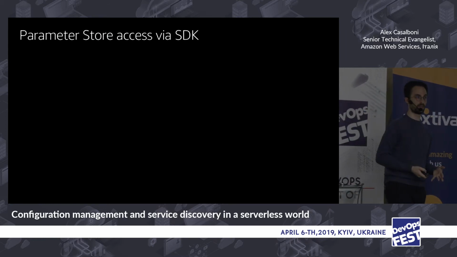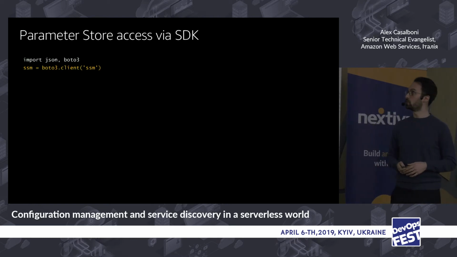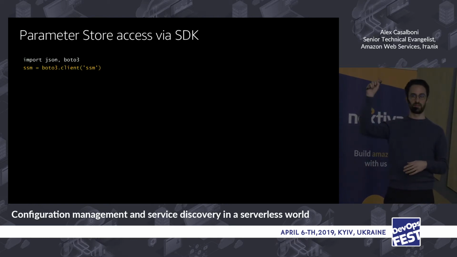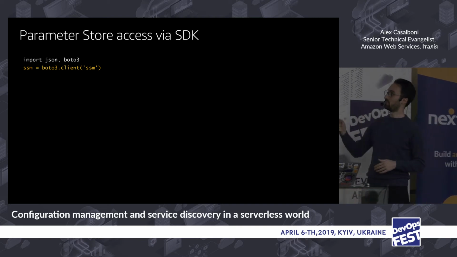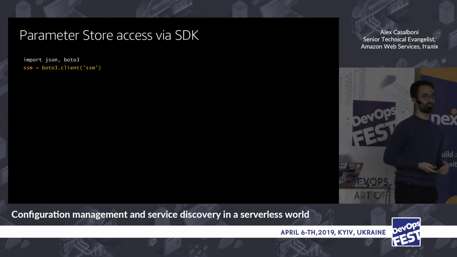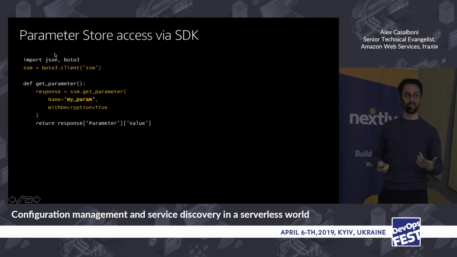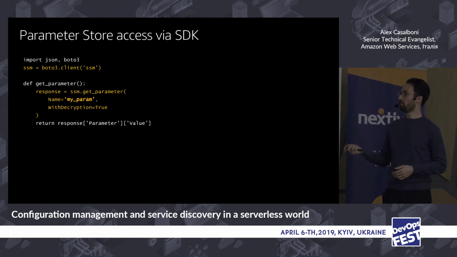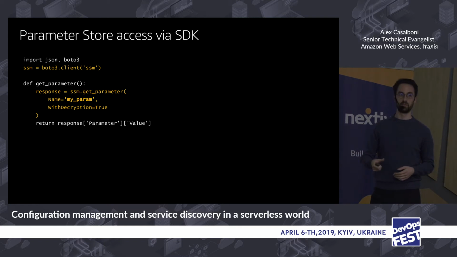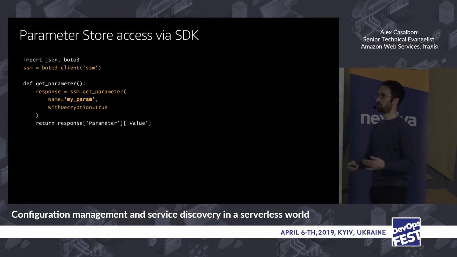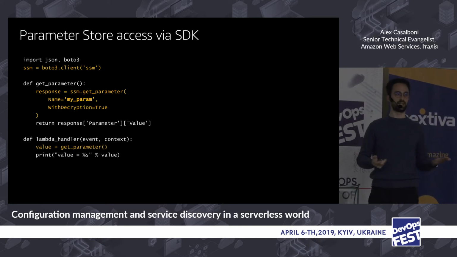How do you do this with code? Enough theory. So this is in Python. How many here can proficiently read Python? All the others will be able to at the end of the presentation. Don't worry. So here I'm using Boto 3. That's the official AWS SDK for Python. And I'm creating an SSM object. That's the client for the System Manager service. And I'm just doing ssm.getParameter, give it a name, optionally tell it if you want to decrypt the parameter before it returns it to you. And that's it, okay? It's 4 lines of code.